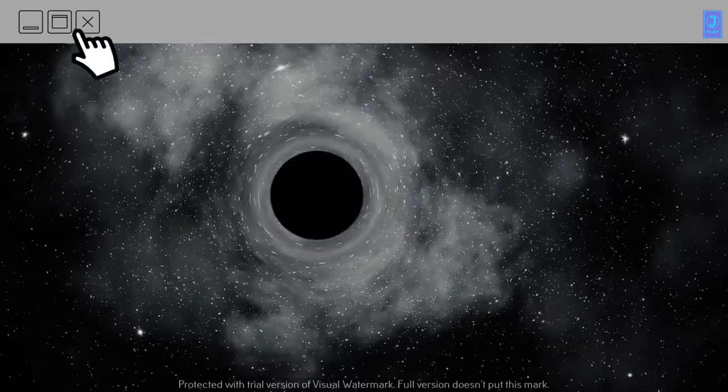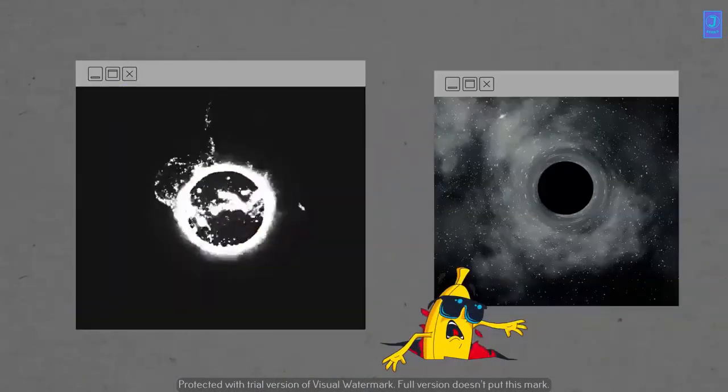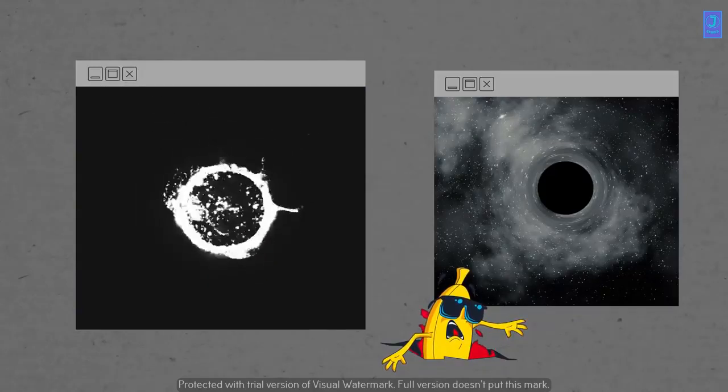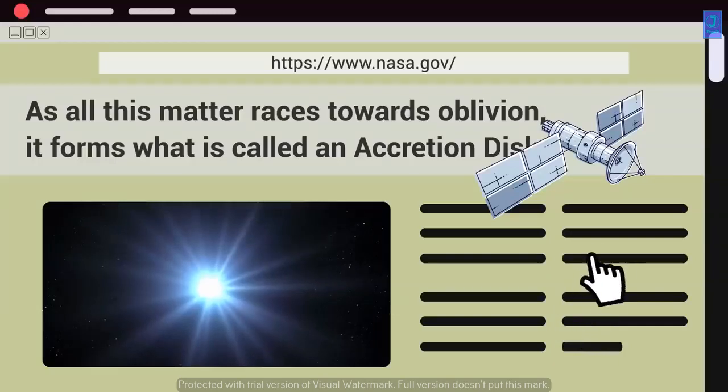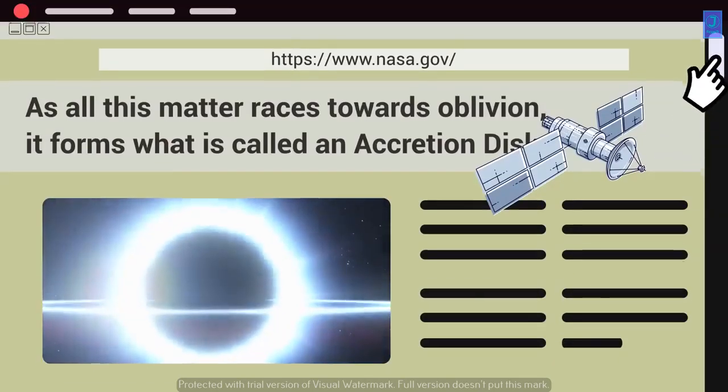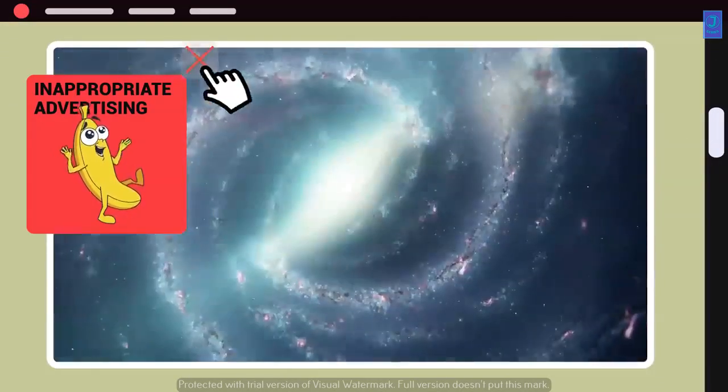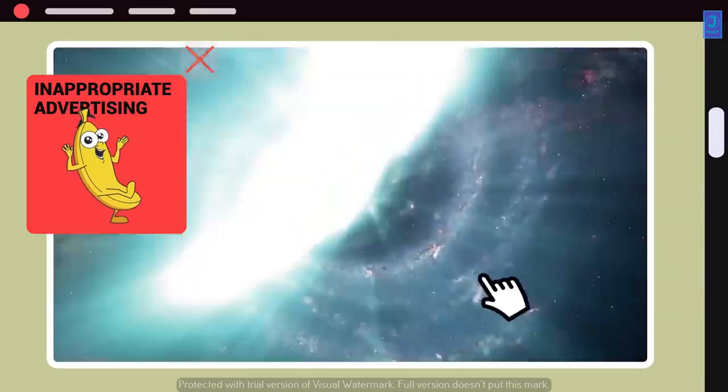Most of this matter will not be falling directly into a black hole. It will be more like orbiting around it to veer towards doom and fall straight into the black hole. This high-speed matter will have to slow itself down, and as it does that, that kinetic energy will be shed as heat energy. As all this matter races towards oblivion, it forms what is called an accretion disk, where all this matter is smashing up against itself before it falls into the black hole, heating itself up to incredible temperatures. For example, with a rotating black hole before this matter is destroyed, it can release up to 42% of its equivalent mass energy.